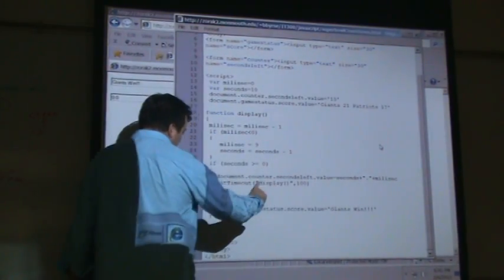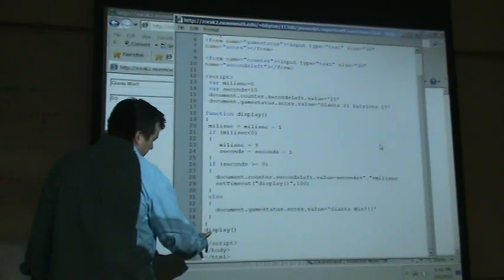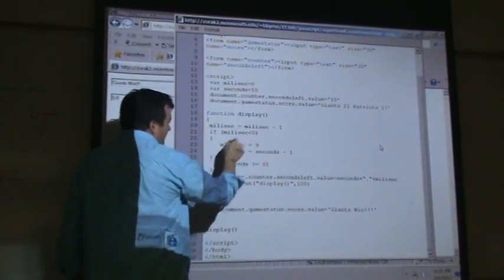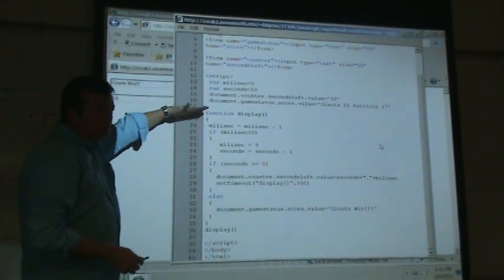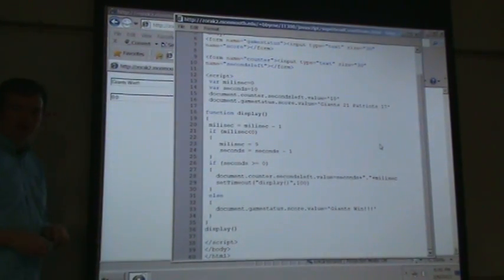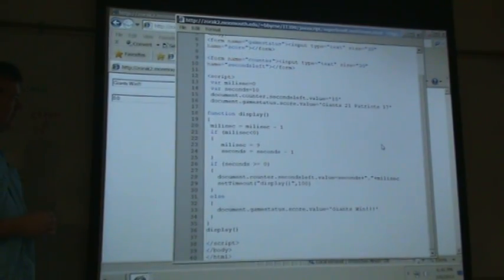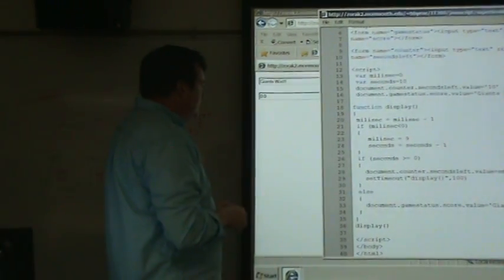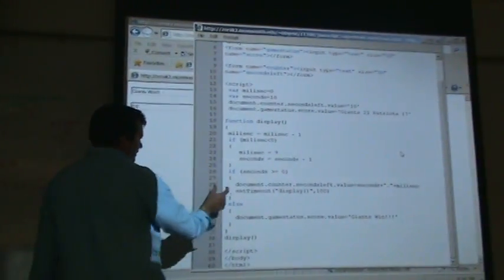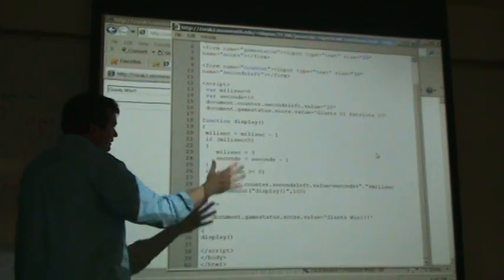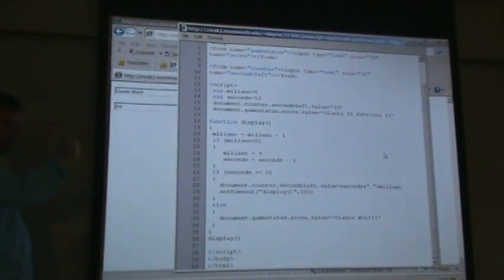And then when that's done, I call the display routine again. And then next time I call it, it's going to subtract 1/10 of a second off of the number and then display it for 1/10 of a second. And this will keep happening. When will this eventually end? This eventually ends, I'm saying here, if the number of seconds is 0 or greater, then just keep doing this, keep displaying it.